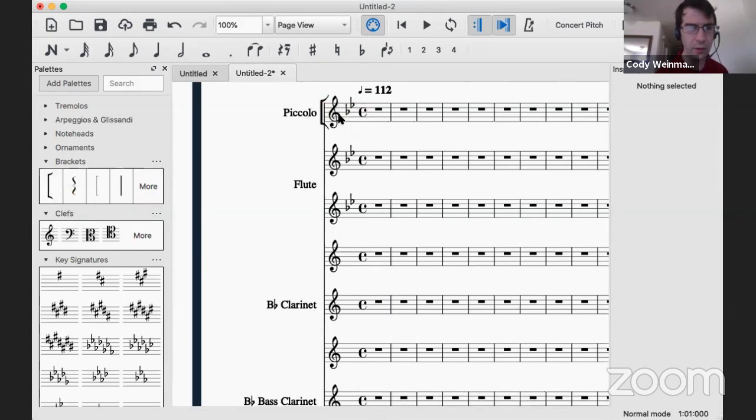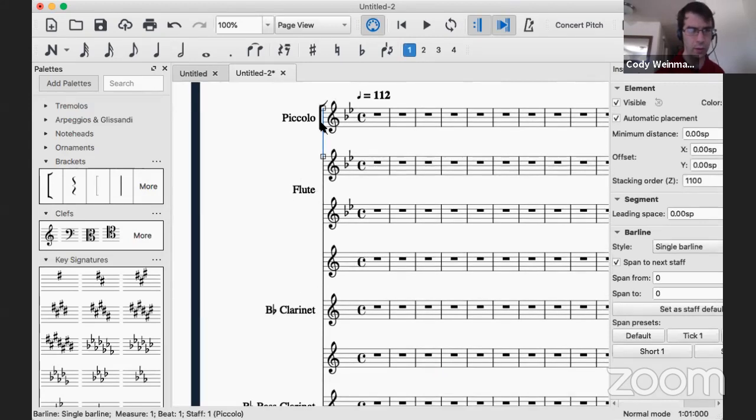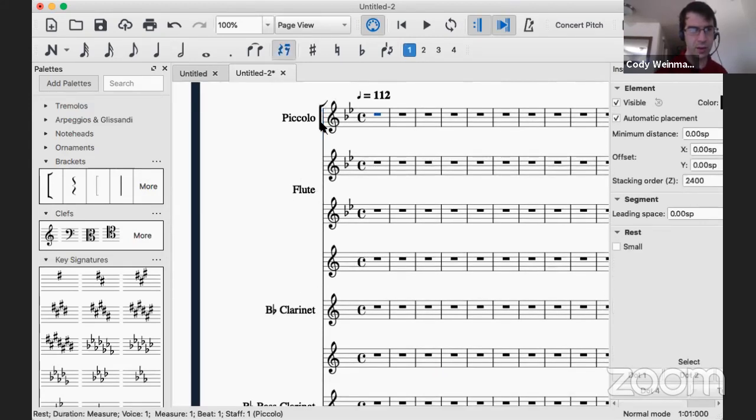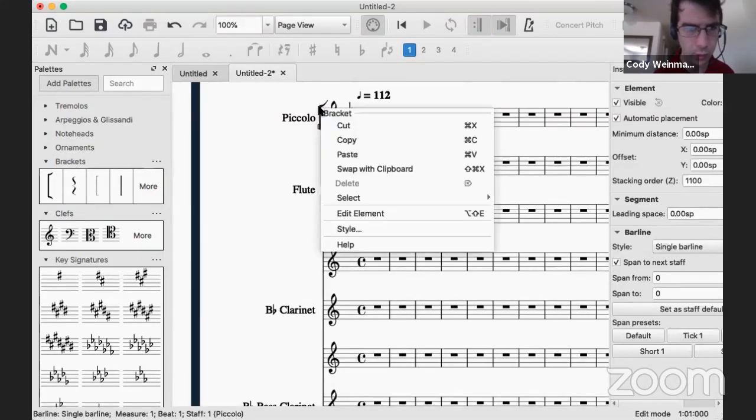But the best thing to do is to hover this over. You can always delete it and respace it when you want to redo it. Let's see. Why don't we click Control?